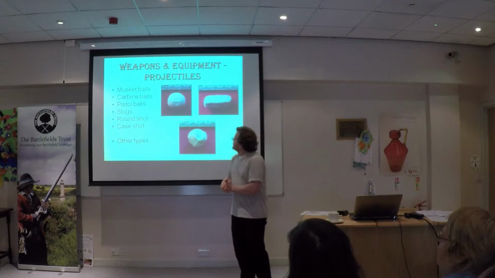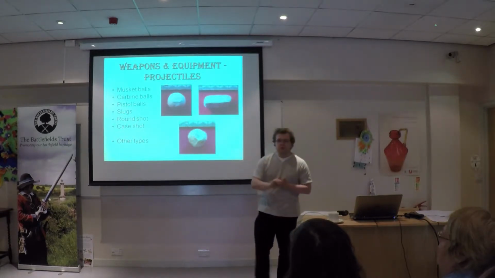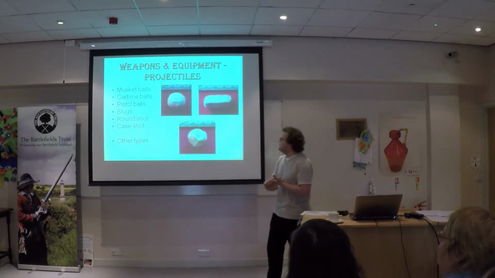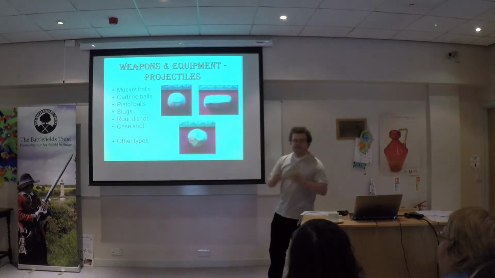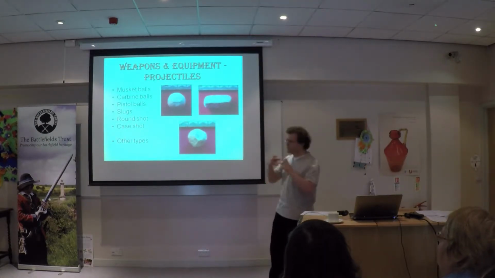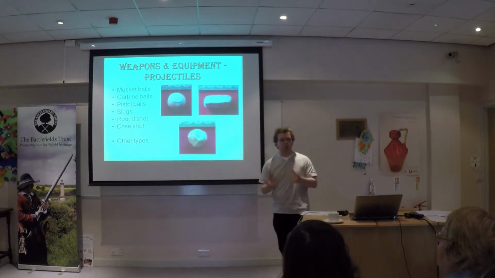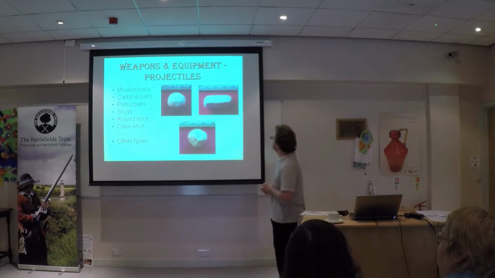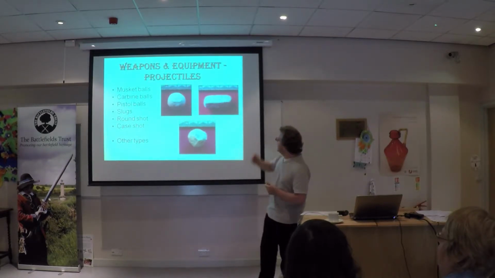So the projectiles, what are the varieties you get? As I say, musket balls generally fall into the range of 10 to 12 bore. That's 10 to 12 bullets from a pound of lead. So the bullets for this period are measured in bore, not in calibre, which is a much later development when you start to get standardised munitions.